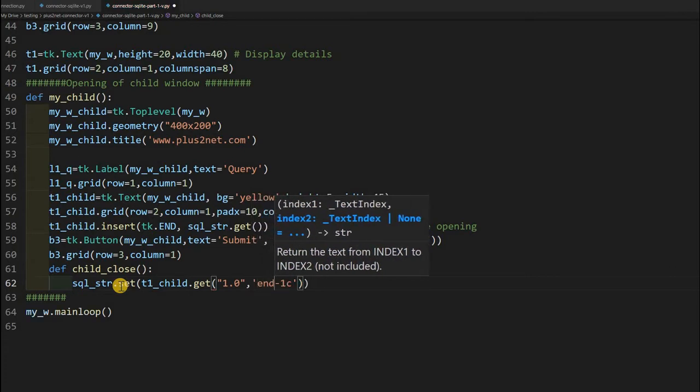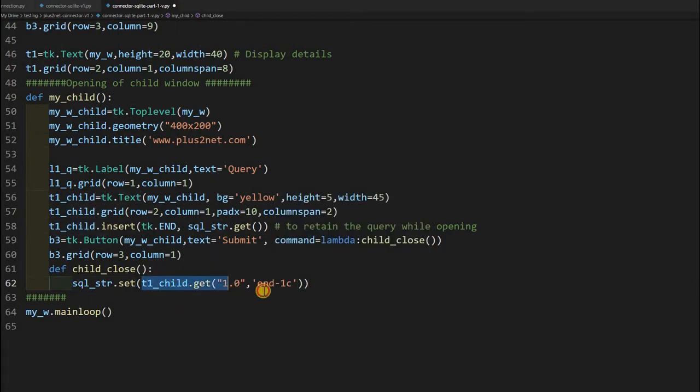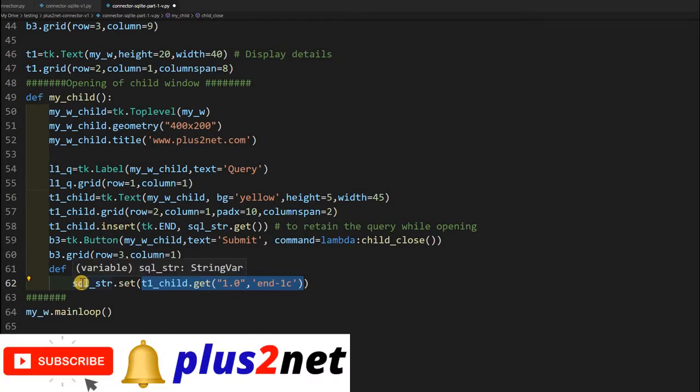I'll just place it from within this. Whatever is there, you copy it. This line does whatever the user has entered as text in the query window. It will be expected to be a query. So that I am setting the value to our string variable. That's all it does. Now next line is important.